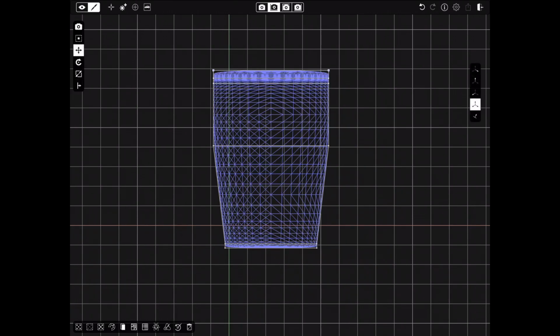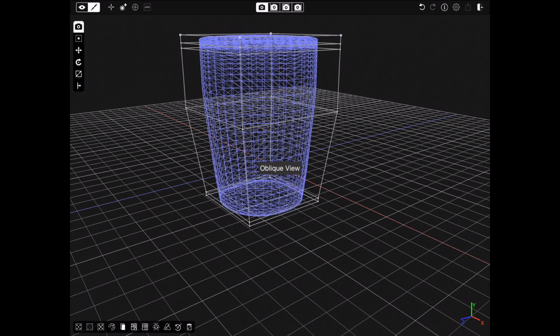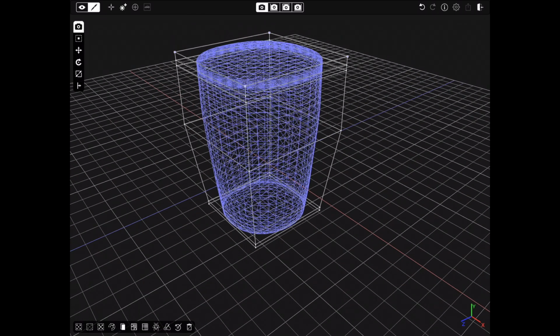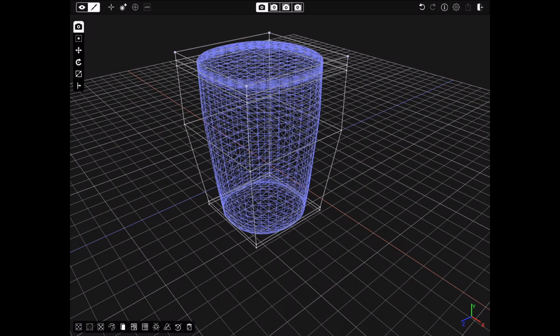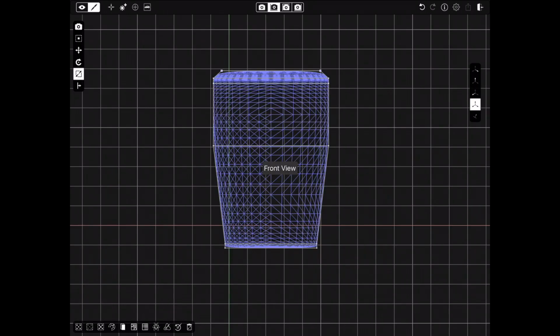Nice. So having pulled that, I'm going to again look at it obliquely. And I'm going to scale it. I'm going to scale this inward. And this is actually going to be the thickness of my cup. You'll see in a second how that works. Go back to my oblique view.